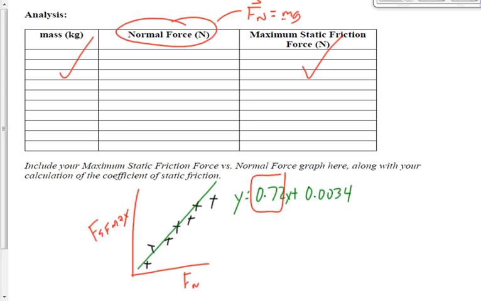Once you've got that value of the slope, and therefore the value of the coefficient of static friction, I want you to write a conclusion, which should be two sentences. Sentence number one, the coefficient of static friction is 0.72, or whatever it is that you found. Sentence number two, this is known because, fill in the blank. So basically, what did you find? How do you know? Okay, I found the coefficient of friction to be 0.72. I know it because, however it is that you determined it was 0.72.